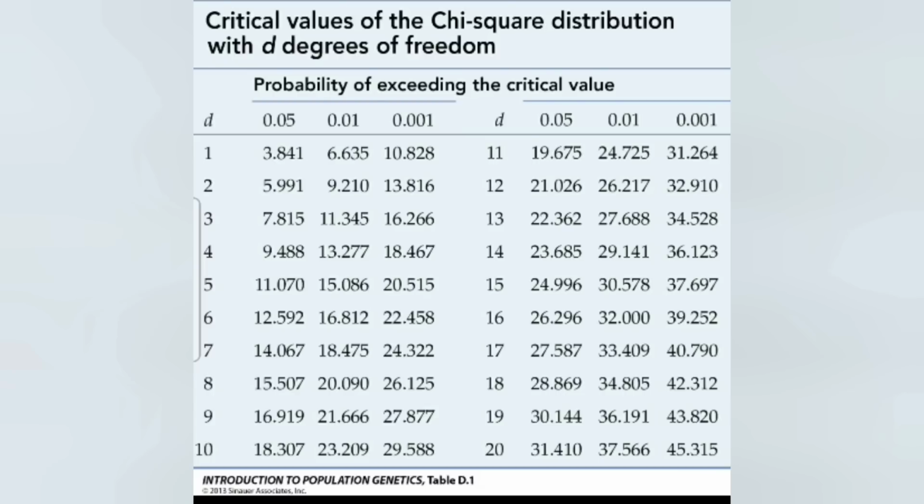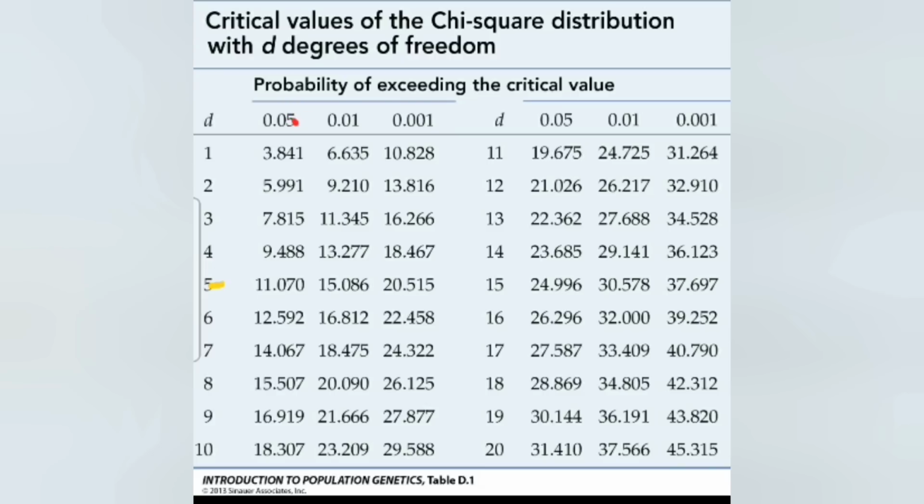Now to use this table, the first step is to locate 5 in the degree of freedom column, and if you check well, you're going to see 5 here. D is the degree of freedom. Now you know that the level of significance is 5%. 5% is the same thing as 5 divided by 100, which is 0.05. So you can see 0.05 on the top here.